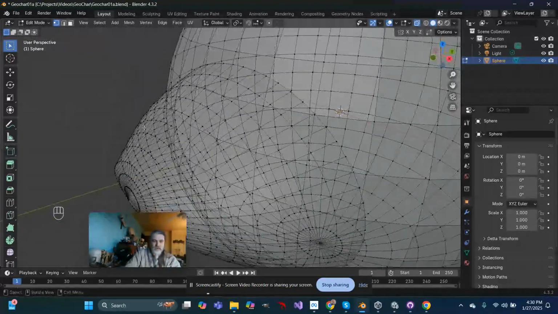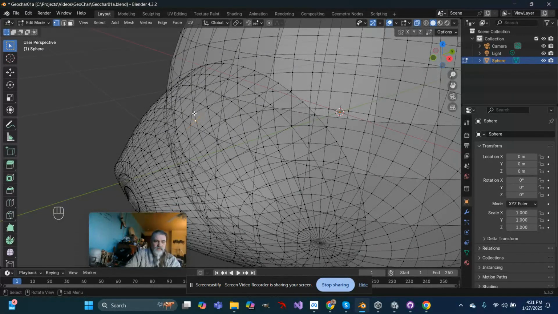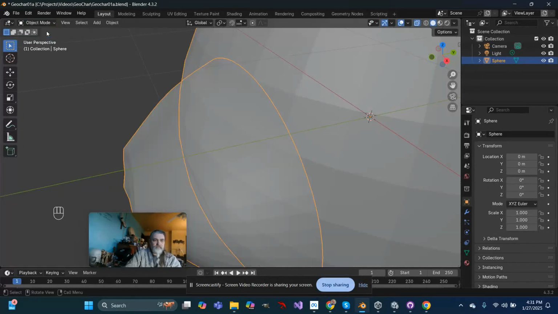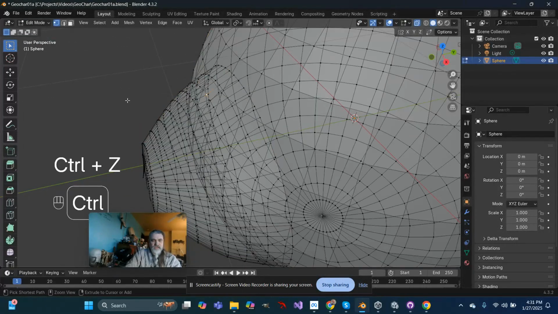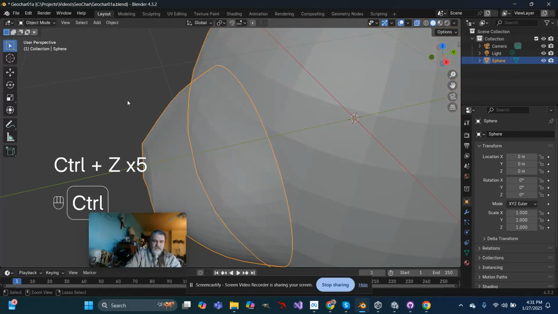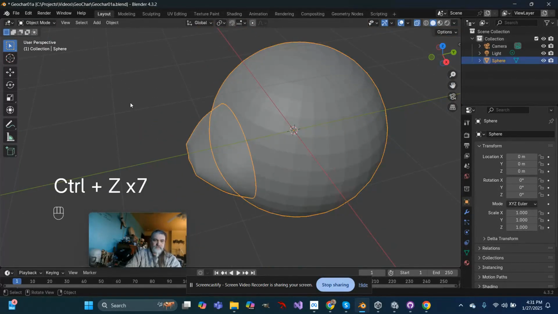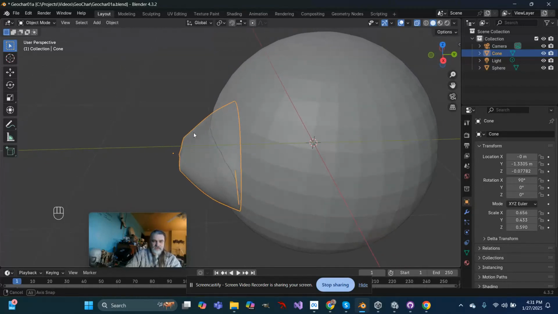There's no point here where the vertices from this form and the vertices from this form really connected to one another. So I'm going to Control Z and undo that. Get back to the point that I have two separate objects.